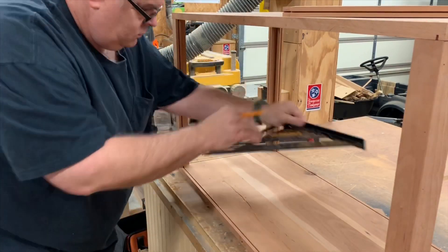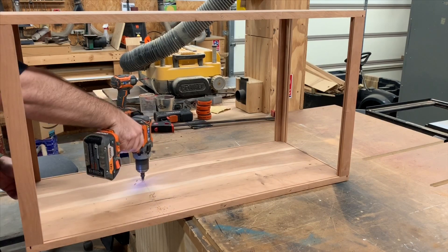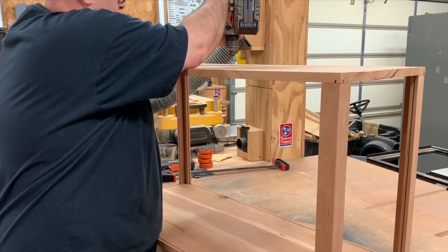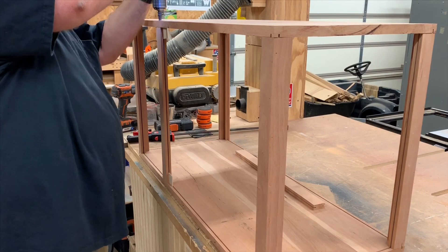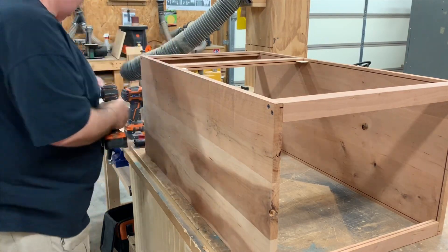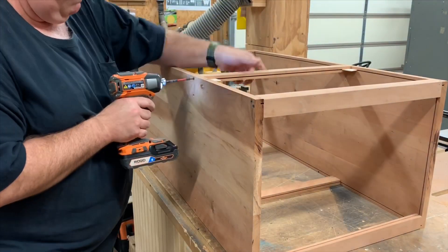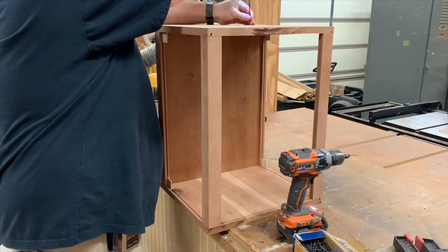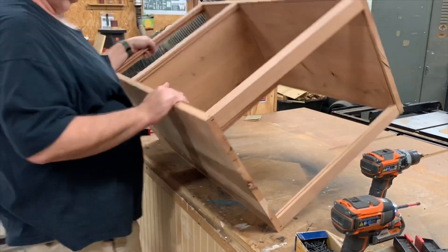Using a large square we're marking off where our vertical divider will go. Now we're going to pre-drill from the top down to mark and then countersink in the bottom — these screws will hold our divider, and we'll do the same at the top. Before we put the divider in we're going to put some more verticals on either side, using the same splines to make sure everything is lined up. Now we're putting in our vertical divider. This as well as the legs are only screwed in right now — if we glued them we couldn't get them back apart to put the plexiglass in.